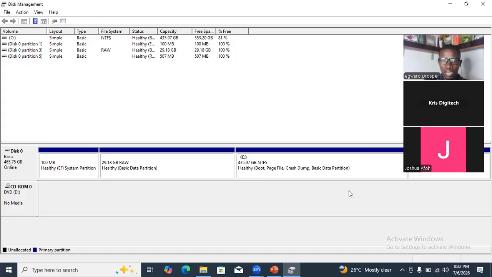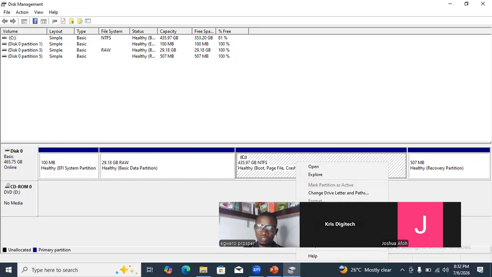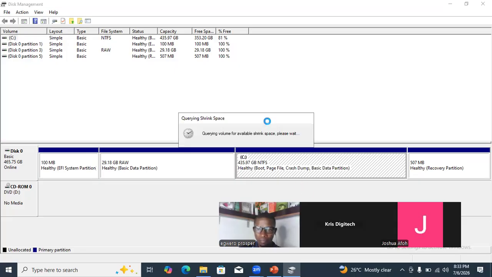Once we are able to identify the particular drive we want to partition, like I told us, we are going to shrink it. That's the first thing. To do that, you right click on that section, and then you select what? Shrink volume. The first thing is for us to compress it. That's shrinking. We allow the system to push all the files to one place and create an empty space, out of which we are going to take some space as a backup. So I'll click on shrink volume, which takes some time.